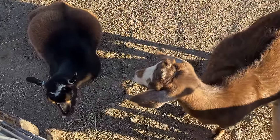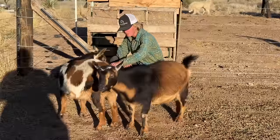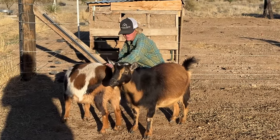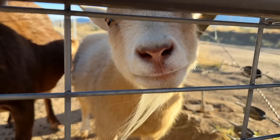Well, I just came to check on the goats, and it looks like Friday may be going to labor soon. We do not have this barn ready. I need her to stop. But she's making the same sounds that her mom does when she's in early labor, and she's huge and really swollen on the backside. So we're not done with the barn.